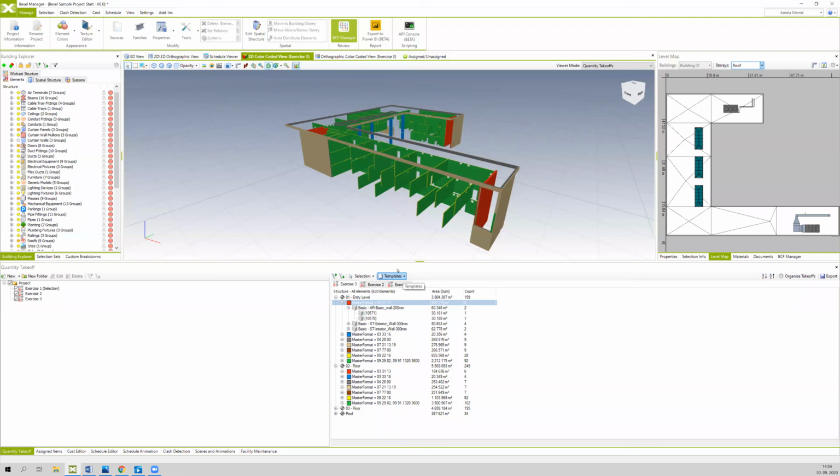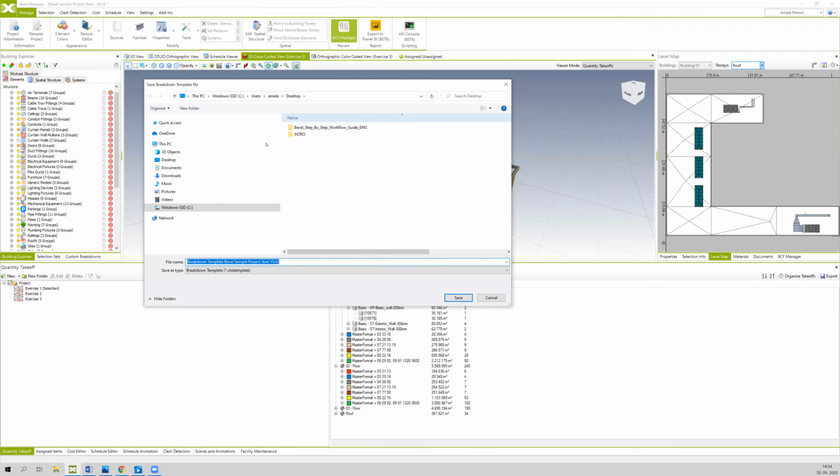So within the right side of the quantity takeoff palette, you have the command named templates. Click on it, and then click on the option save. Now define the name of your breakdown template and the location. I will choose the desktop, and I will save this template.